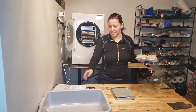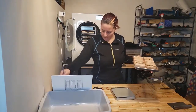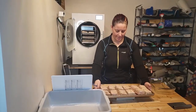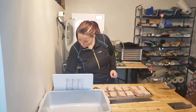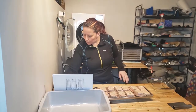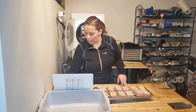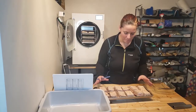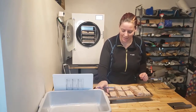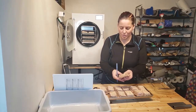So, first things first, we're going to weigh and see the difference. Turn on the scale, get to the right page. So the first tray was 2.110 kilograms. Now it's 1.337. That's quite the difference. And I'm just going to take one of these and give it a try. So that's super light.